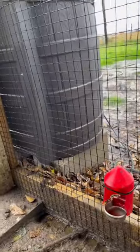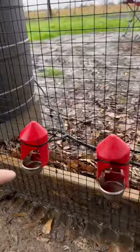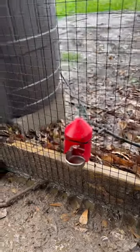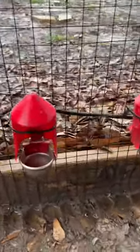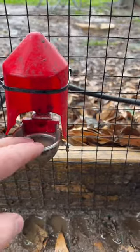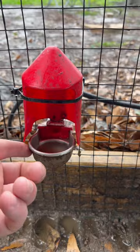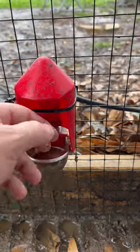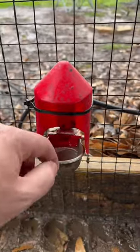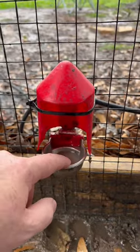The rain will come down through that barrel into the top through these black hoses. We're using these cups by Rent-A-Coupe — I wanted to talk about these specifically because we've tried different brands before, the plastic ones, and Rent-A-Coupe just makes a really good quality cup. The chicken will come in and peck at this, and it'll fill back up every time they push down on a little lever.